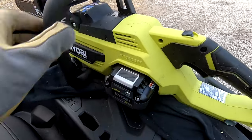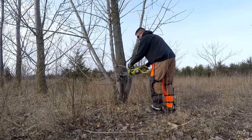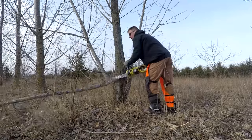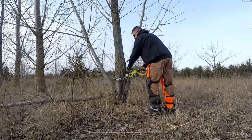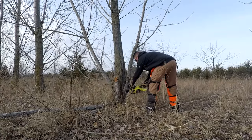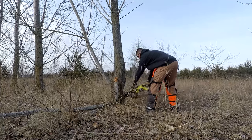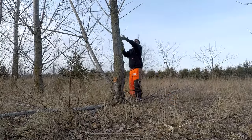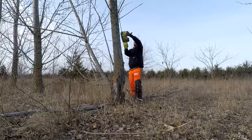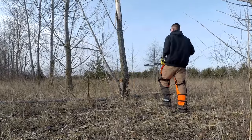With extra batteries in tow, I wanted to head back out and do some more cutting. If you have a battery-operated chainsaw, having multiple batteries — or being in the Ryobi line so you already have batteries for a mower or string trimmer — is somewhat important. These saws work great for a homeowner or DIY guy who wants to trim up trees, but if you get caught in the middle of cutting a tree, you're waiting for that battery to charge. That's why it's nice to have two.